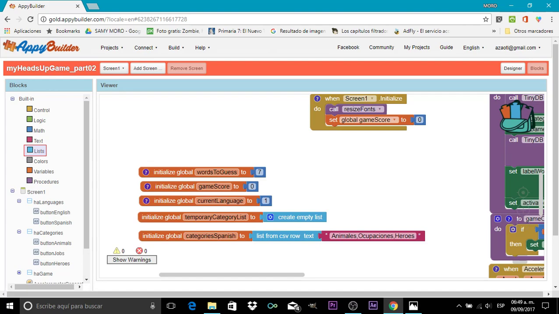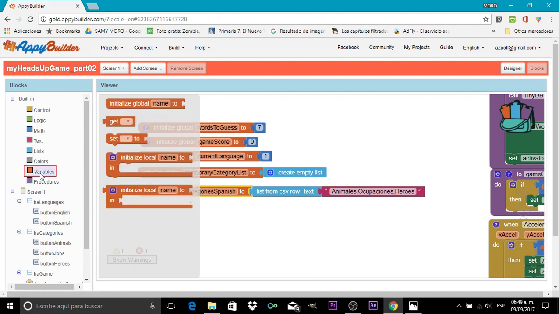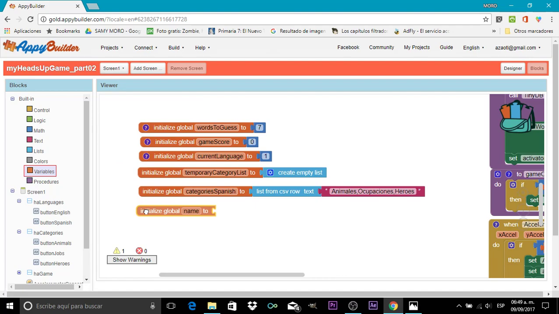Now, the next thing that we're going to do is to create another list. This list is to work with the categories, to change to Spanish. So we're going to select here variables, initialize another one, and we're going to call it buttons list, and let's add component just to remember.